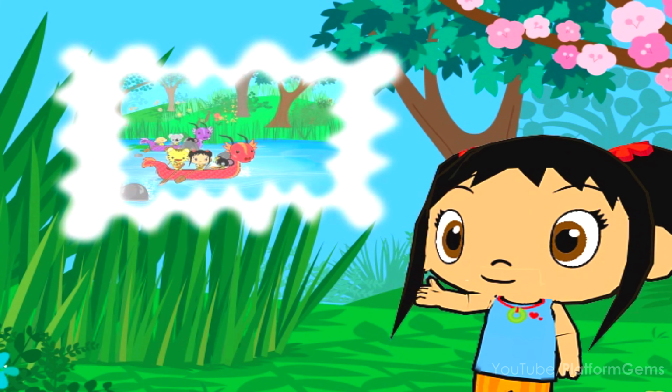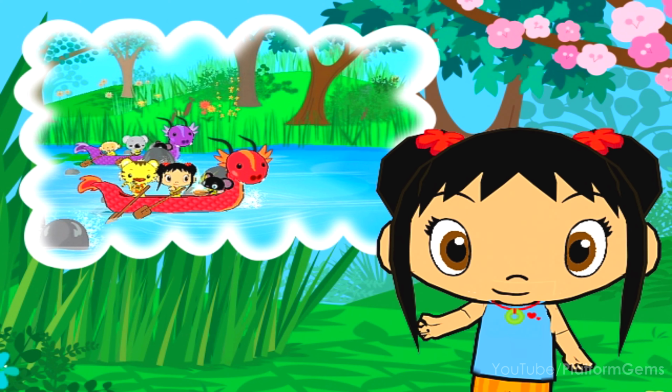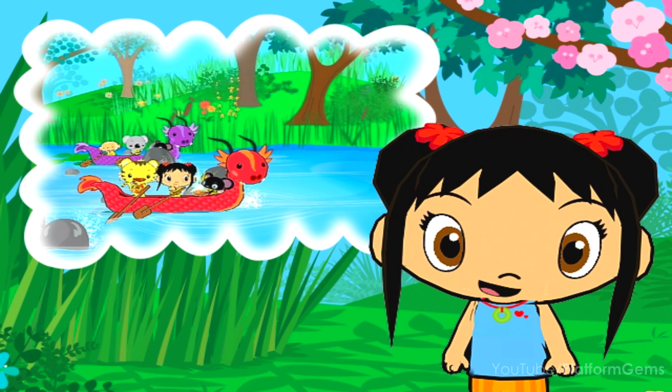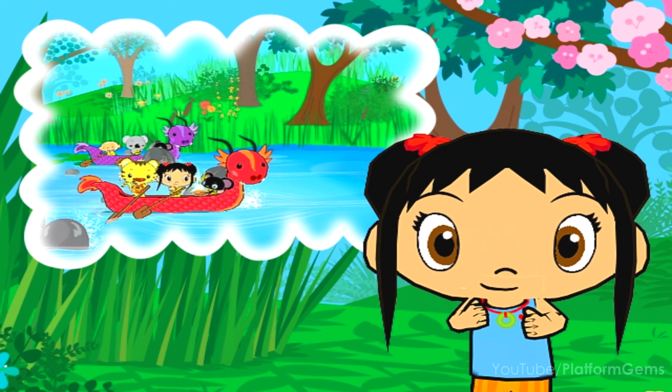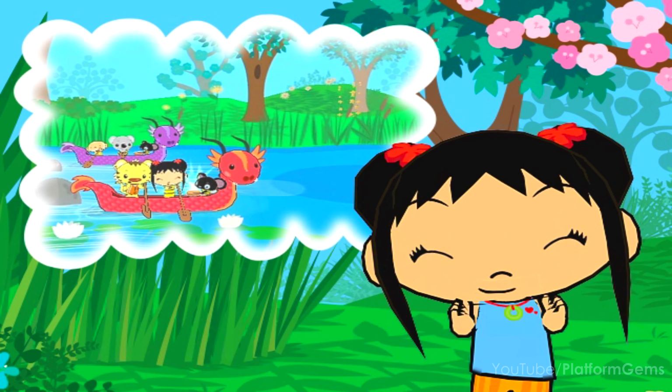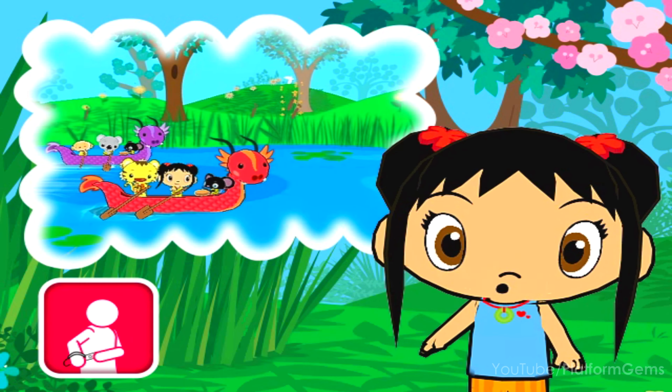Down the river. Yaya is waiting at the bridge to see who can row there the fastest. Make sure to wear your life vest. Let's go. Hold your Wii remote like this, like you're holding an oar. Move your Wii remote like you're rowing.